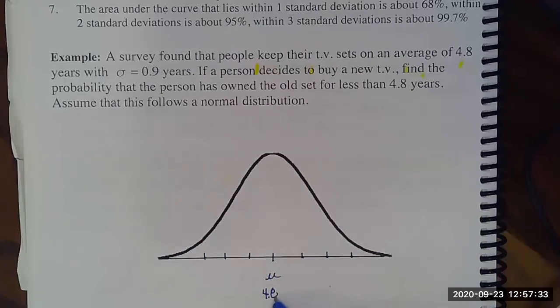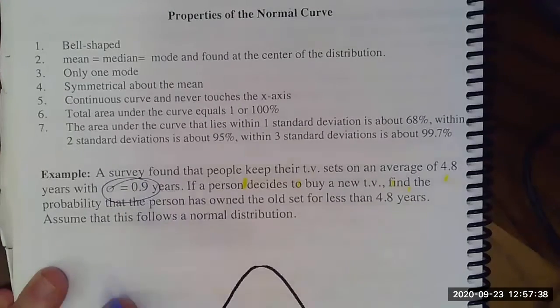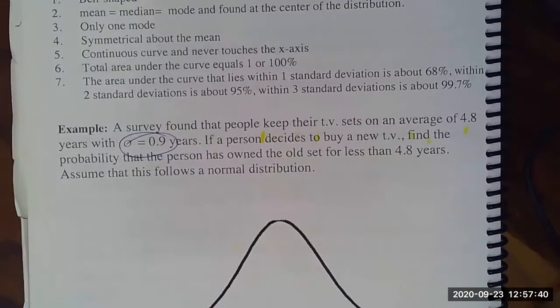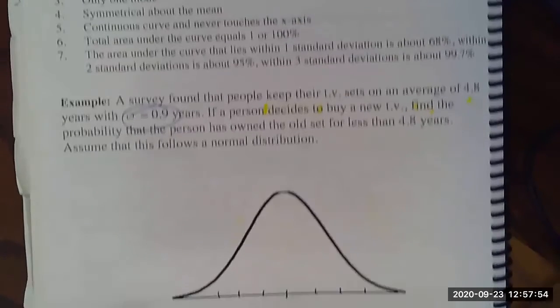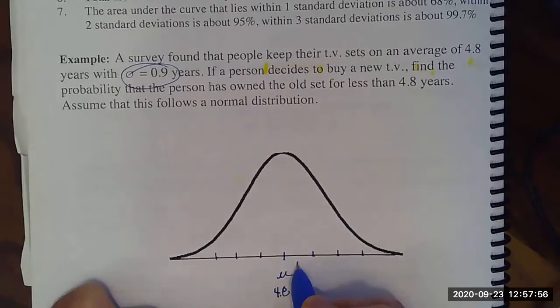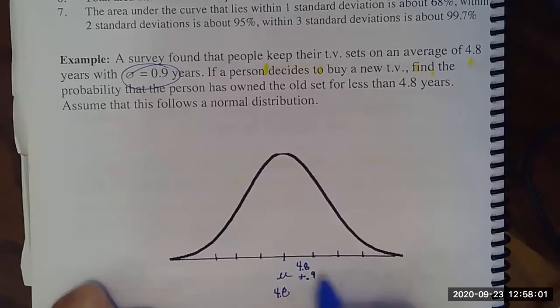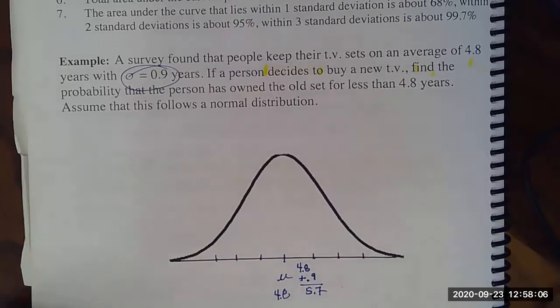And you add it, going to the right, you add it to 4.8. And they're telling you right here, there it is. How'd they get that, Jeff? They used their calculator. They put all the raw data in and got a number and rounded it to the 10th place instead of the 100th place. That's all. So 4.8, and then you add 0.9, so you get 5.7 for that next marker.